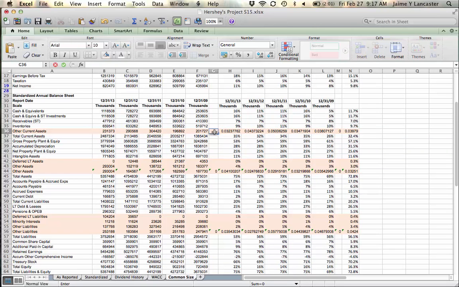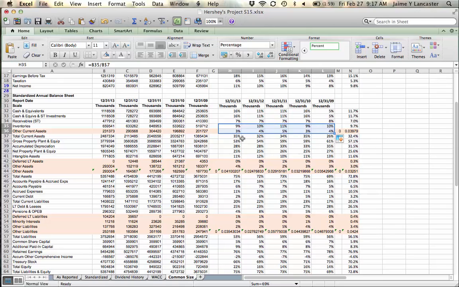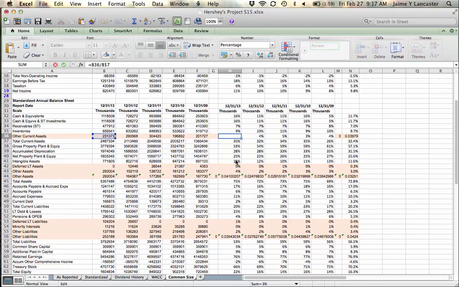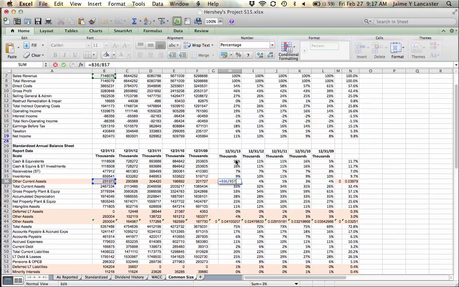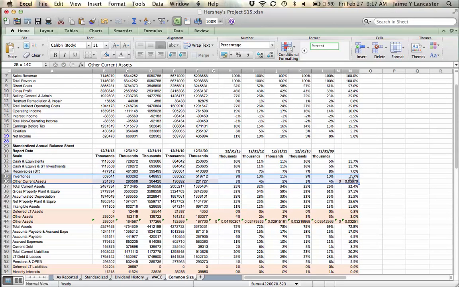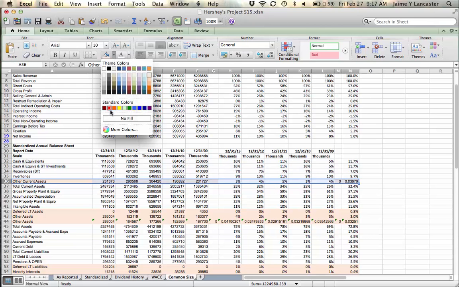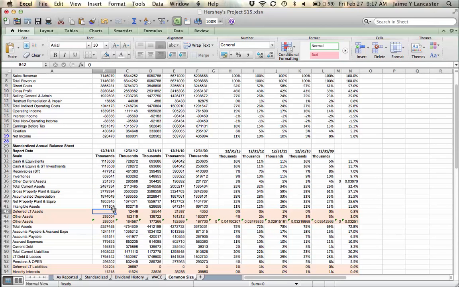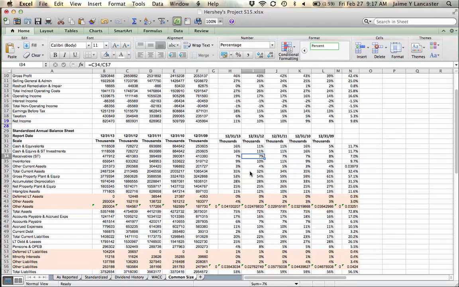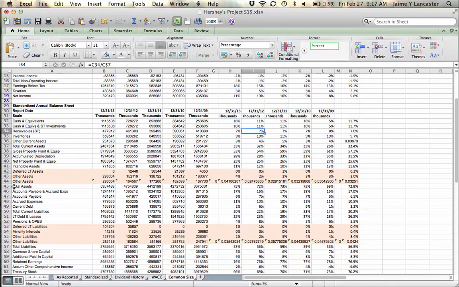The only issue that we're left with is that we lose our connection with the common size statement. So I just want to take the formulas and bring them down so that now this new category of other current assets is actually reflected as a percentage of sales. Then we can get rid of the color that we assigned it. Always get rid of the colors when you assign them colors in order to bring your attention to them, or you end up with a statement that's all colorful and you won't remember what it was colorful for.